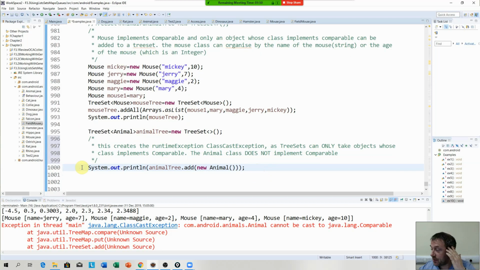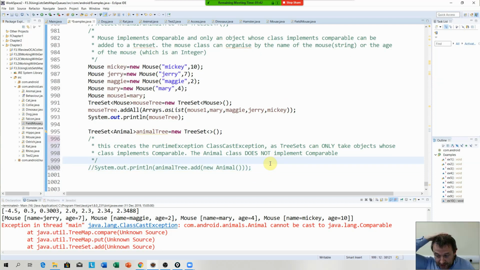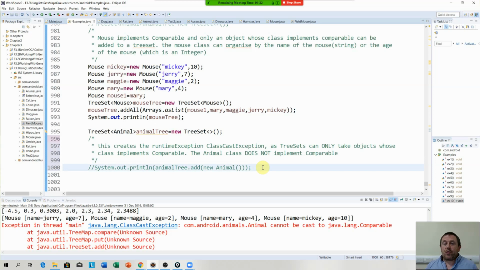So you get a ClassCastException. So this creates the runtime exception, ClassCastException, as TreeSets can only take objects whose class implements Comparable. The Animal class does not implement Comparable. Okay? Now, so the only thing you can add to this is a Mouse.